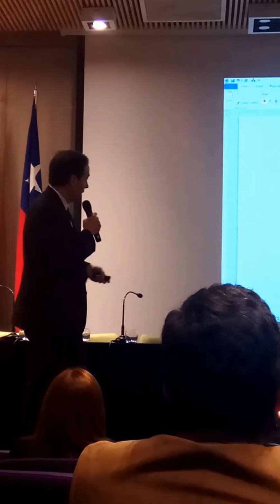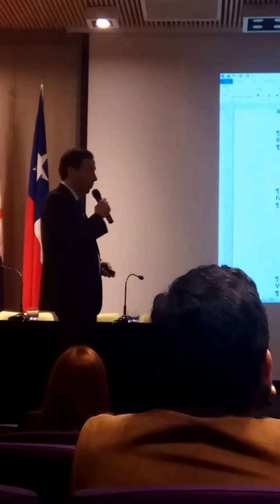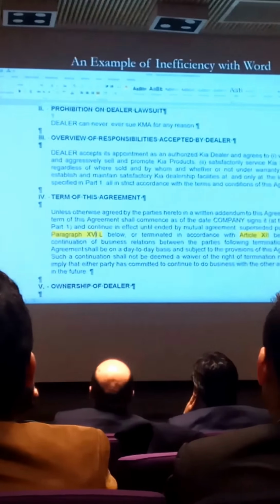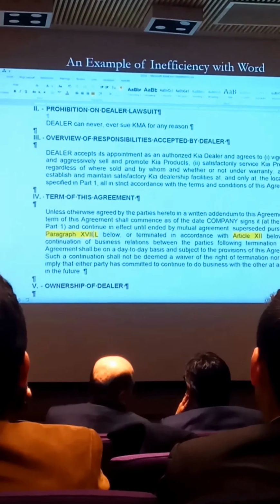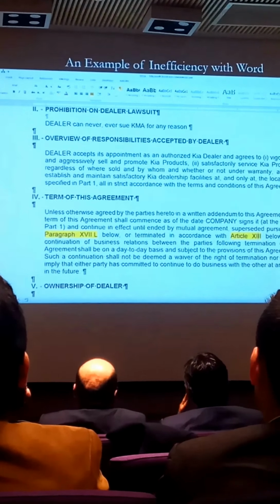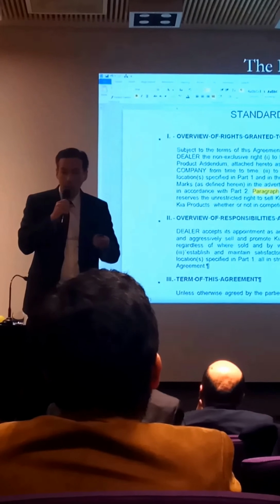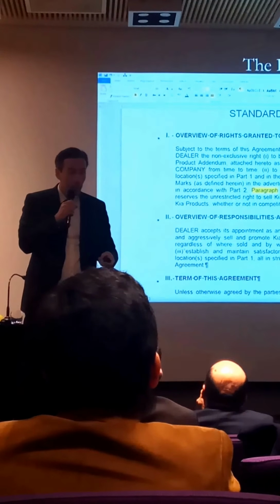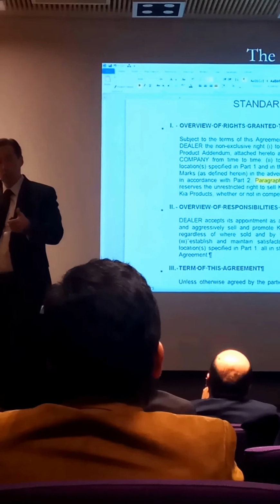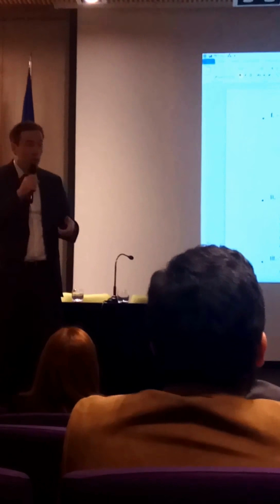Which is obviously taking a lot of time, and if it's a very long document, that's going to take a considerable amount of time. But now what about cross-references in a document, which are fairly common? You would have to go through and do that manually. You get the idea. It's a very time-consuming process. If you don't know how to use Word, if you don't know how to use styles, if you don't know how to use embedded cross-references, you're going to waste a lot of time.